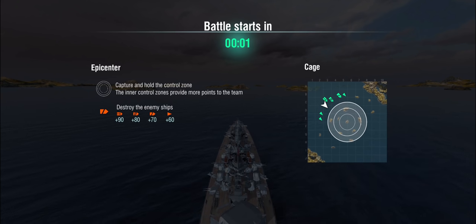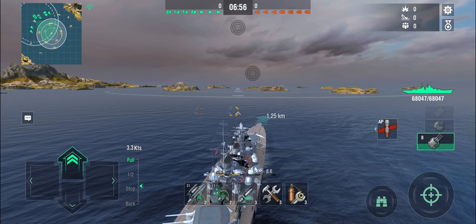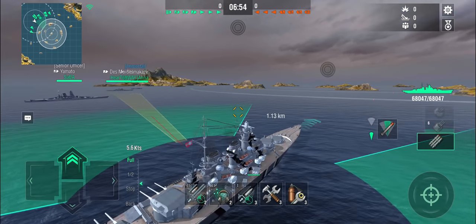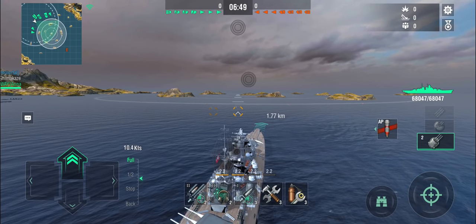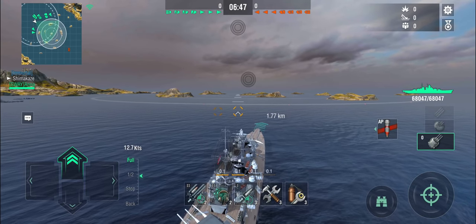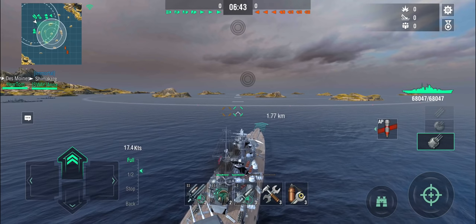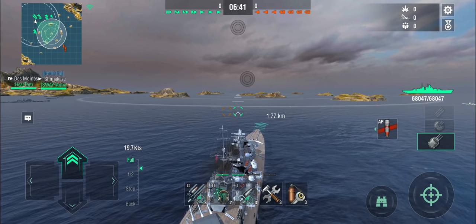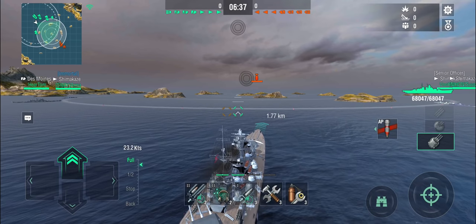That's pretty much what you're relegated to. Because if you start sailing forward, no one's going to come with you. The team is going to hide and let you die. That's what I find. And especially if there's a carrier in play, then don't expect any cruiser or anything to give you AA cover. They're going to hide behind the next island and hope that they don't get shot at by the battleships. And they're all going to huddle around in the capture center.